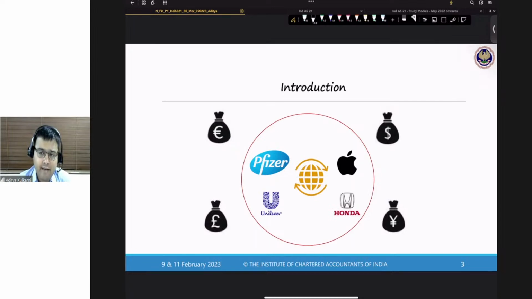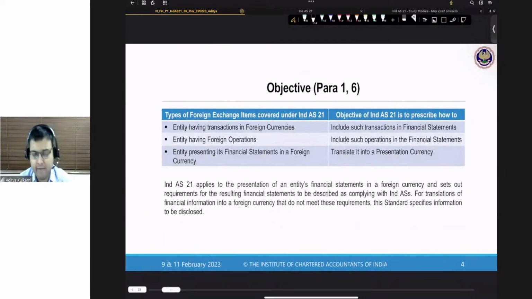You are also having foreign currency transactions, like import, export. You import raw materials, export your goods, services. TCS exports its services to customers outside India. So in all these cases, we are having transactions which are denominated in a different currency. For that purpose, we needed a standardized guidance on how to convert that currency into the reporting currency. So for that purpose, we had Ind AS 21 that came into existence. Likewise AS11 also.